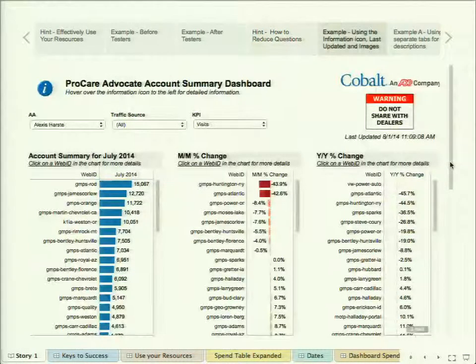I'll go through a couple examples here. This one's got a lot going on and I admit it's kind of ugly, but it was extremely effective for the audience. One of the things I realized is that space was at a premium, so we came up with this concept of using a hover-over icon. So at least I'm teaching some people something here. This is just a really easy trick to save a ton of space.